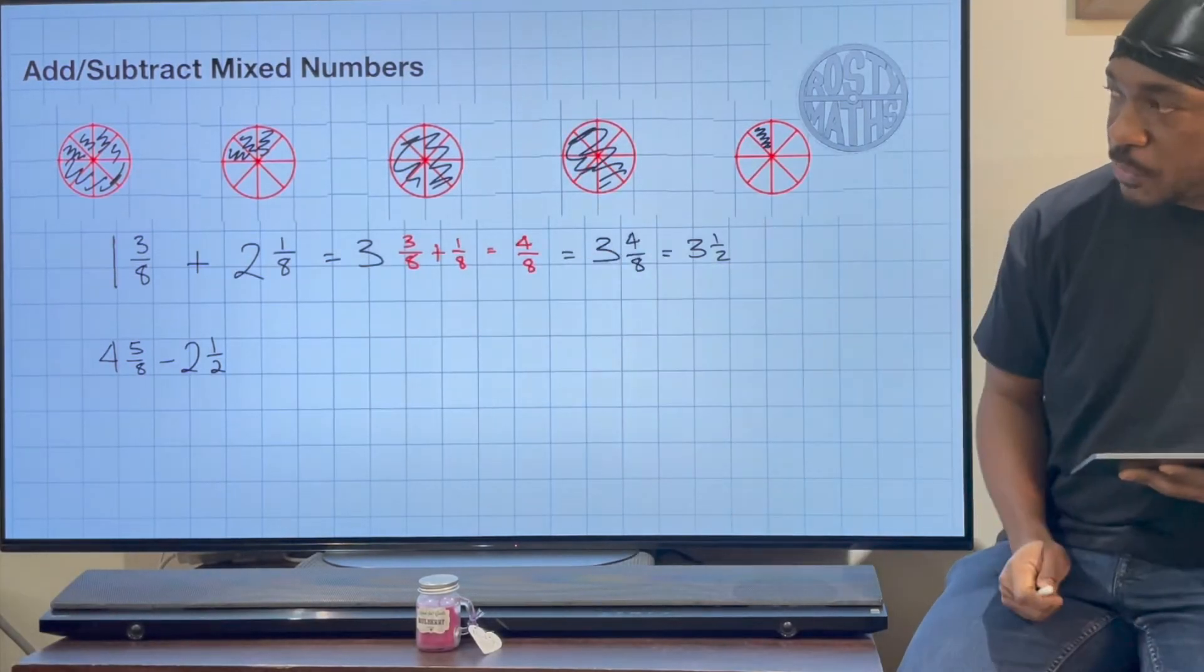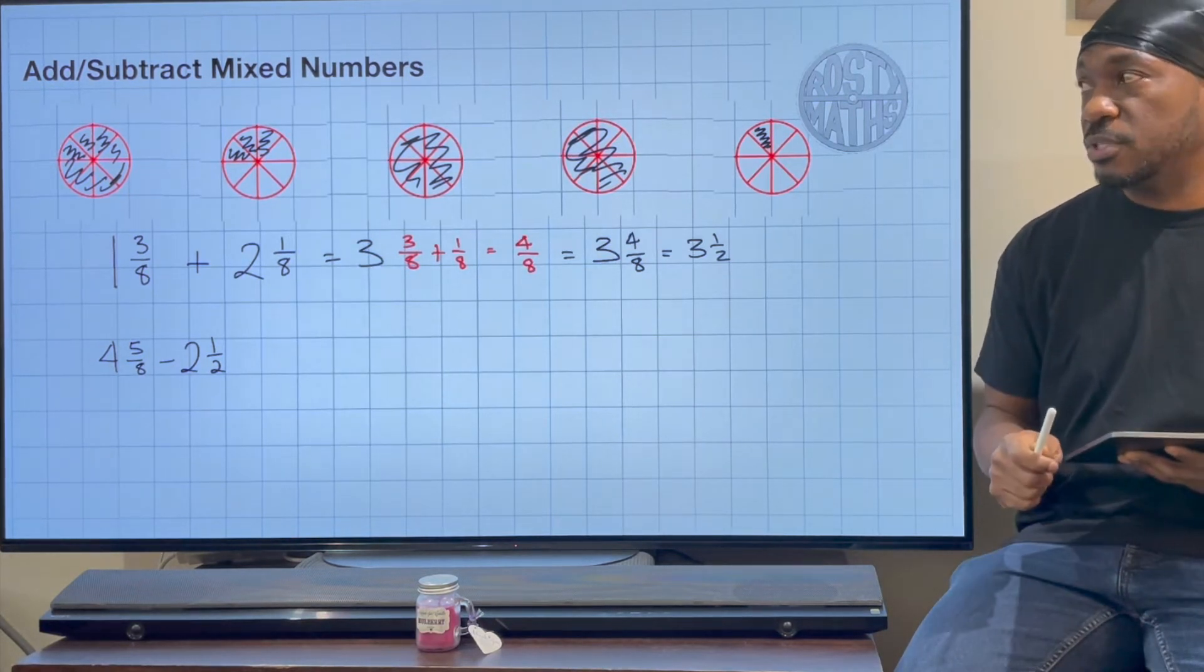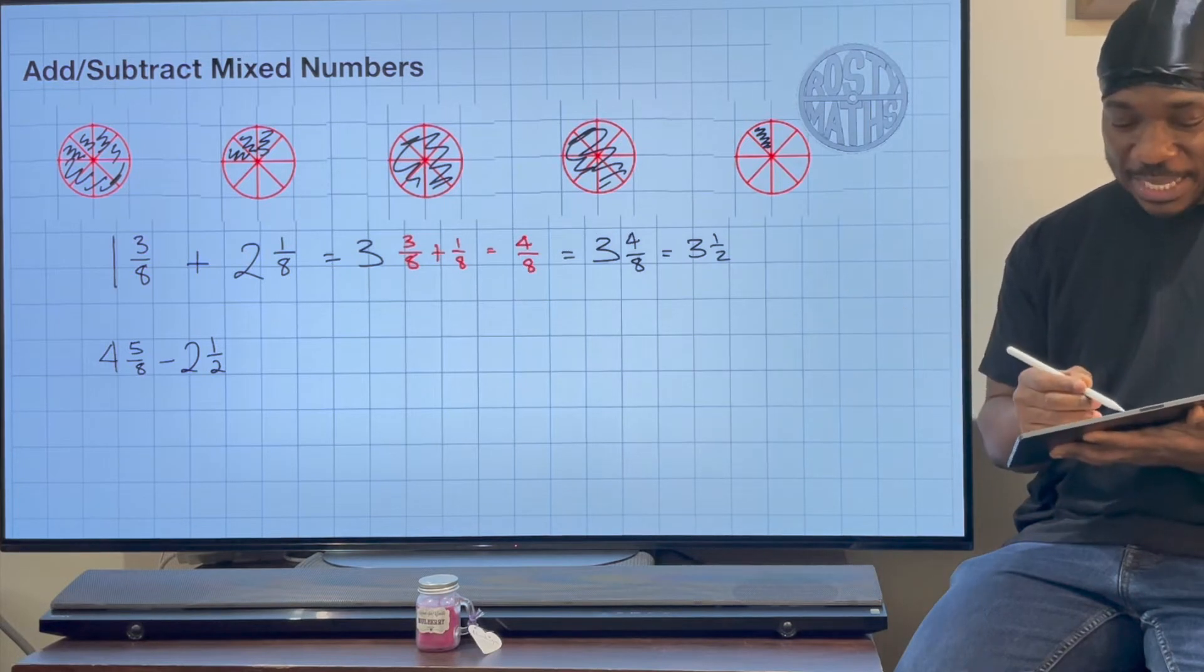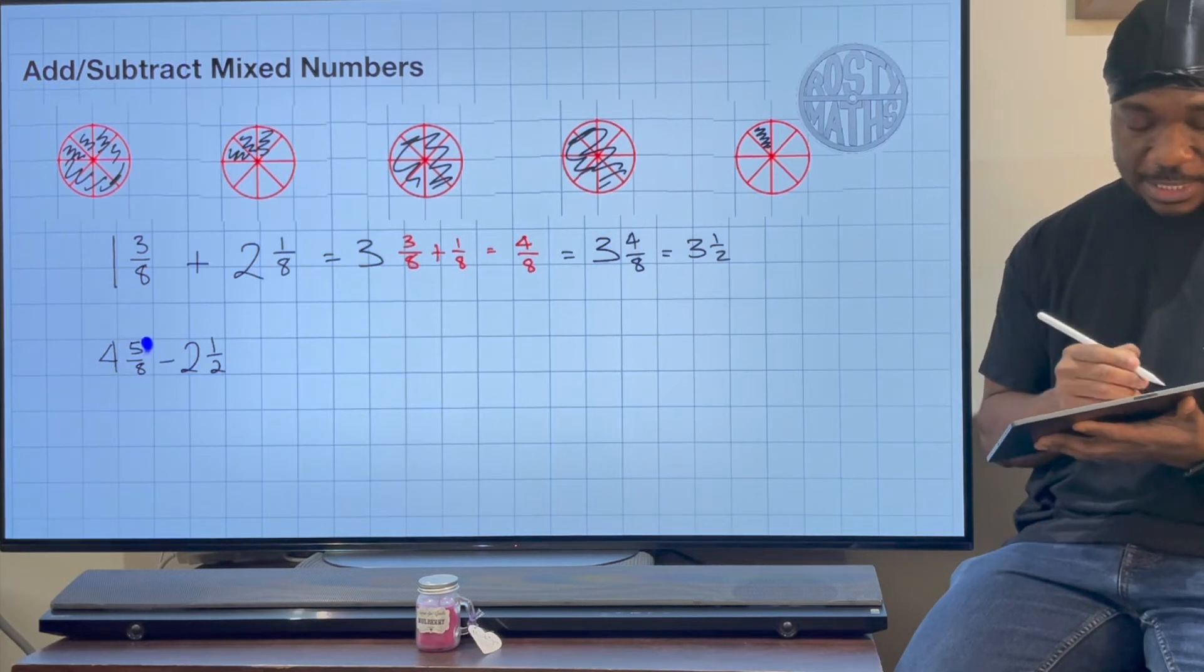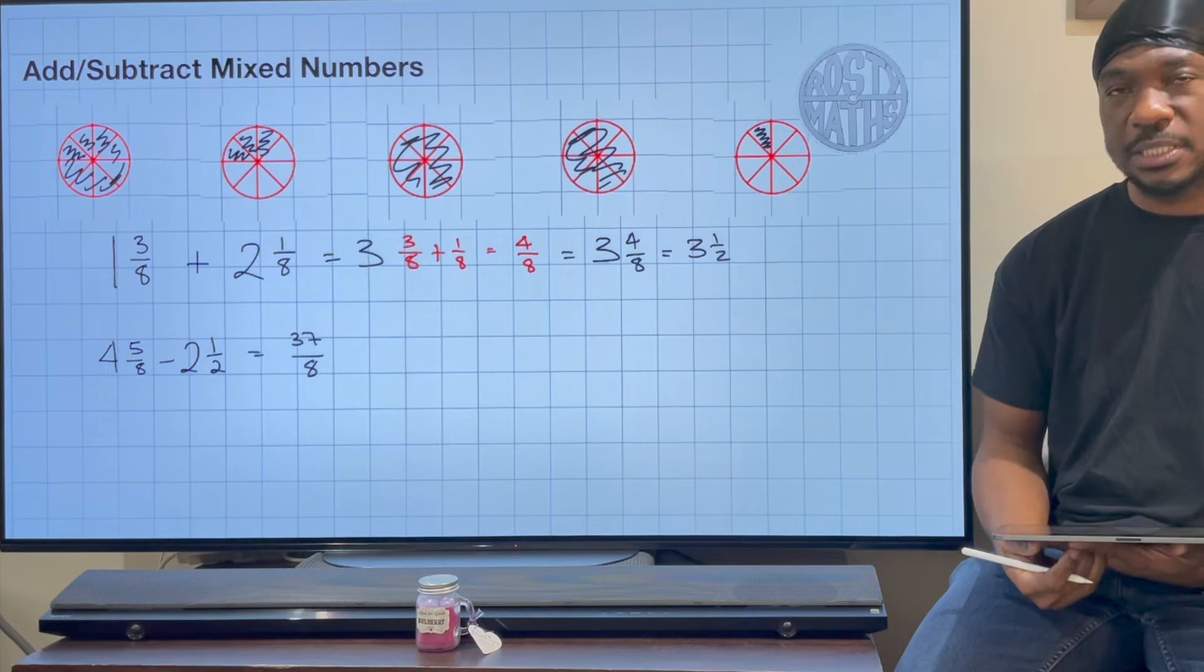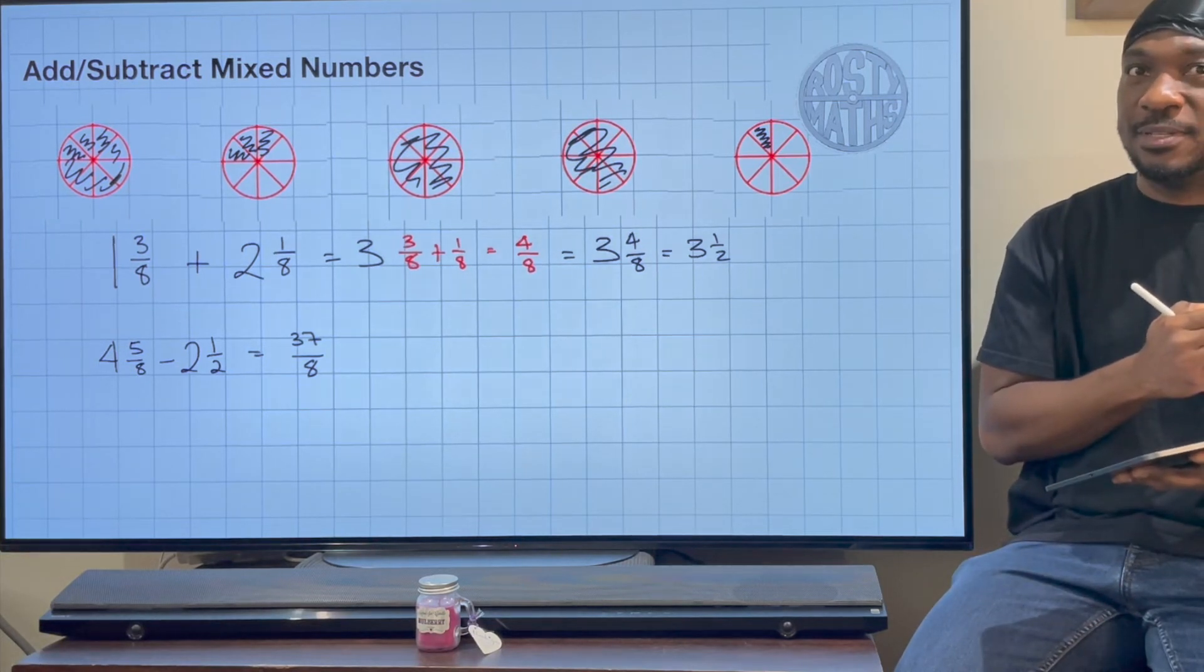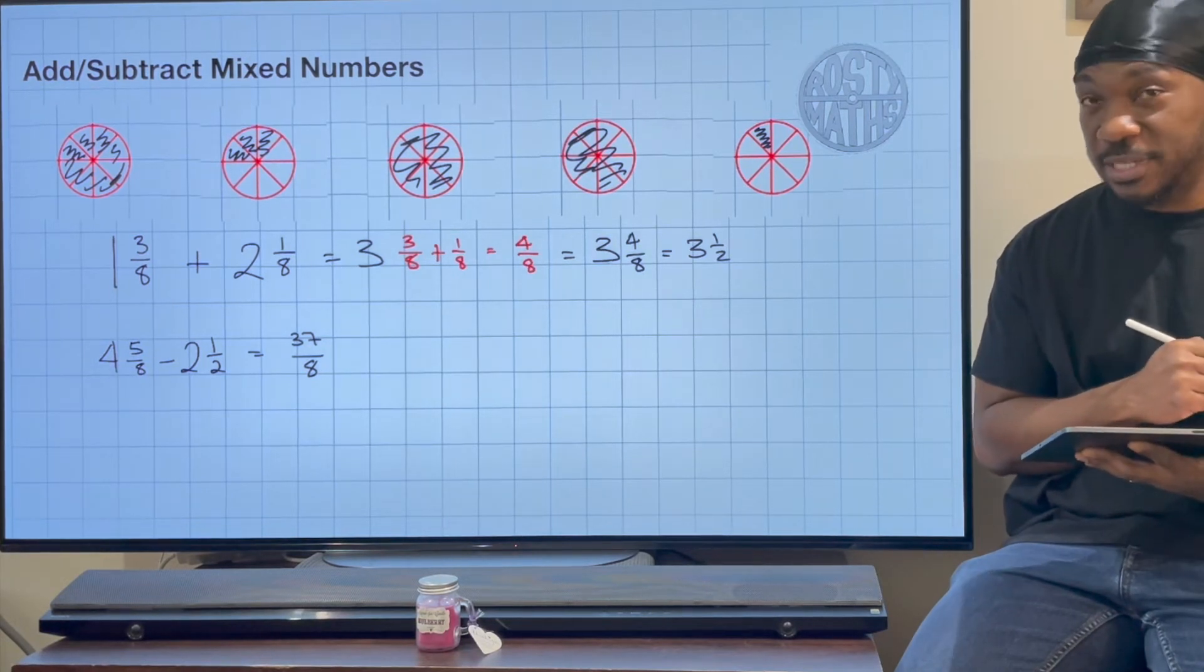Okay, so I've got a second one down here, where I have got a couple of mixed numbers, and I'm going to subtract them this time. Now to do that, the first thing I'm going to do is change my mixed numbers into improper fractions. So to do that, I need to work out, well, how many pizzas did I really eat in there? That's quite a lot there. And to change it to an improper fraction, really, really easy. You multiply the four times eight, that's 32. And then you add that five, and that becomes 37 over eight. Now, why do you say why? Okay, let me tell you why. You can see at the bottom here, that this pizza has eight slices. So if I've eaten four whole pizzas, that is four lots of eight slices. That's 32 slices. And that is why you multiply there, and then you add the extra five. Do you get that? I hope you got that.